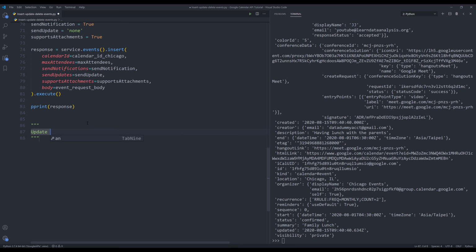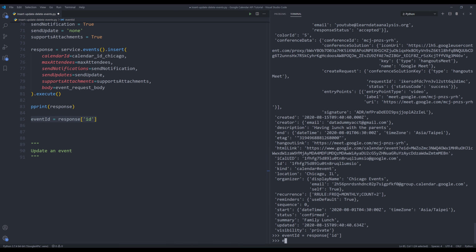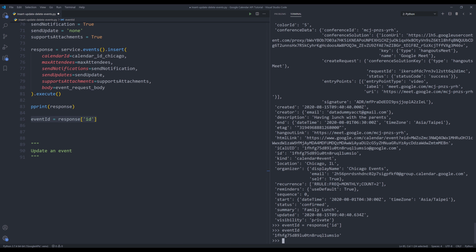Alright, so this one's going to be update an event. And here, let me do this. I'm going to store the event ID to a variable called event ID. And around line 85, if I print event ID, that will give me the event ID value.